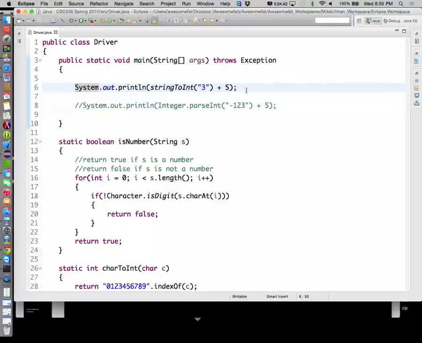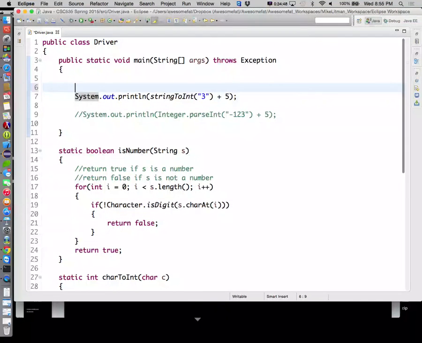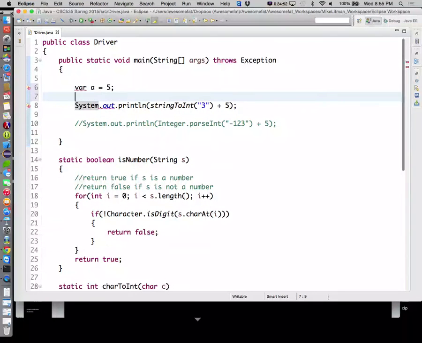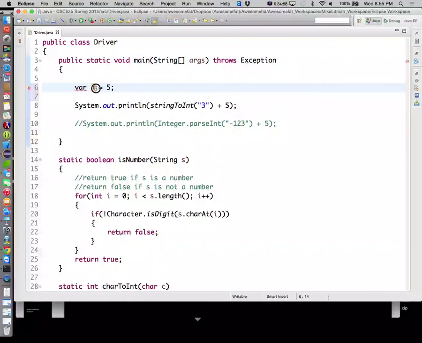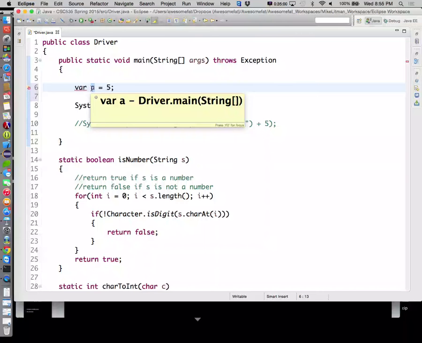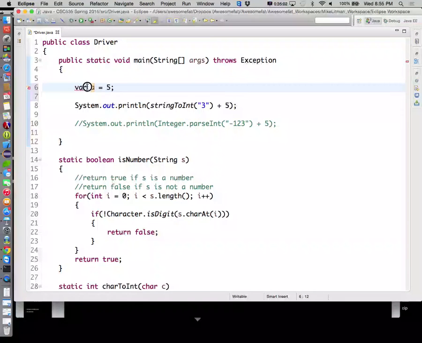Okay, so for instance, when you define a variable in Swift, if you want to define a variable of type int, you just say something like var a equals 5. And at that exact point in time, it notices that you put an int inside of this variable. That guy's now an int. Why did I have to type int to tell you it's an int?